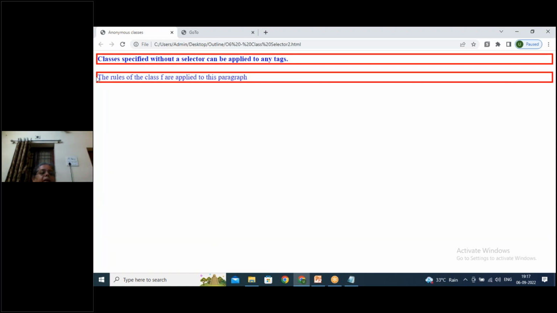I've given a border, but let's say the text starts very close to the border. I want some space between the text and the border. What do I have to do? Margin?